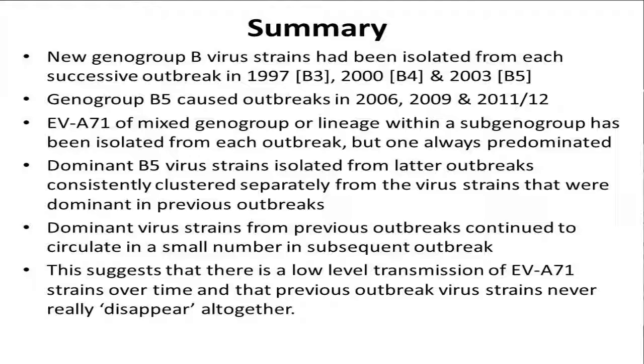But also, it opens up the question of where the virus lies in between outbreaks. This data suggests that it doesn't really go away, it reappears. So it must lie in some reservoir somewhere. And to date, that's one of the open questions with EV71 and HFMD. Nobody really knows where the virus hides.